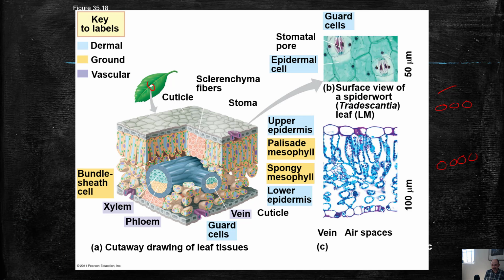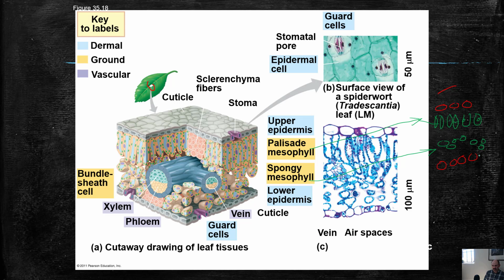We have one layer in a typical plant that's kind of column shaped. And this is where most of the chloroplasts are. This is the Palisade Mesophyll. Palisade means columns. Then down here, there's a bunch of rounder cells that have a lot of air spaces between them. This is called the spongy mesophyll. Okay, so we have an upper epidermis, lower epidermis, and we have these mesophyll cells.